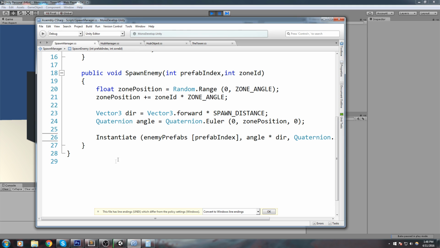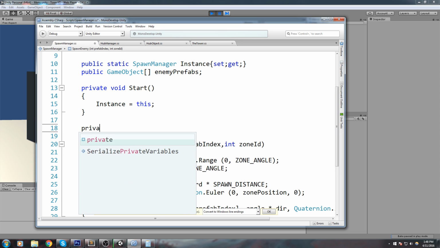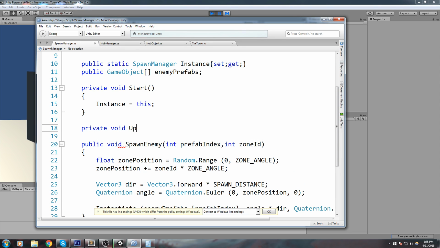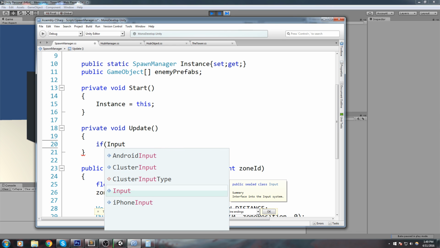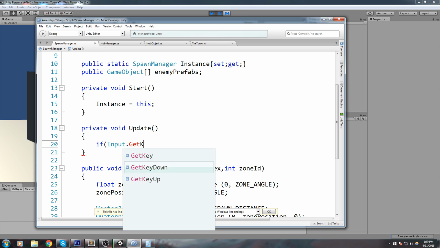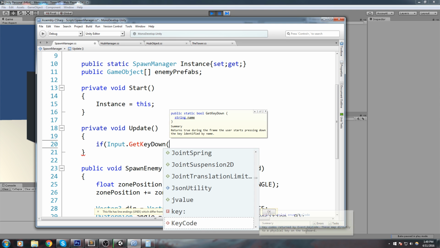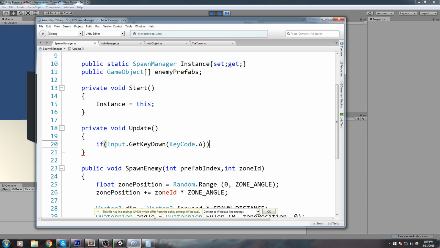Okay, so this looks actually quite good. Now we need to be able to spawn this, so let's go ahead and create another time. I'll just say this again, this is going to be a test update, so basically we're going to be removing it in the end, but we need something to test right now, so I'm making a private void Update in which I will look for inputs. So Input.GetKeyDown, then you put any KeyCode you wish. I'll just do KeyCode.A because it's the first one.